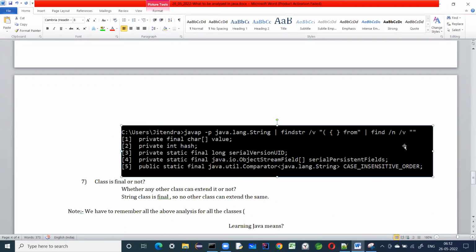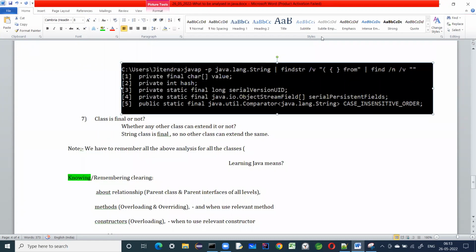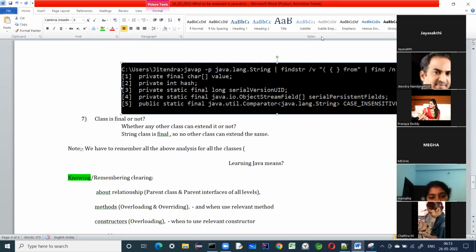Got it? Yes, sir. So by this time, you should feel that you know Java, because these 7 things are the entire Java. Cow story. In a school, there was an essay writing competition. The teacher will tell a student there will be an essay tomorrow, but he won't tell on what topic.